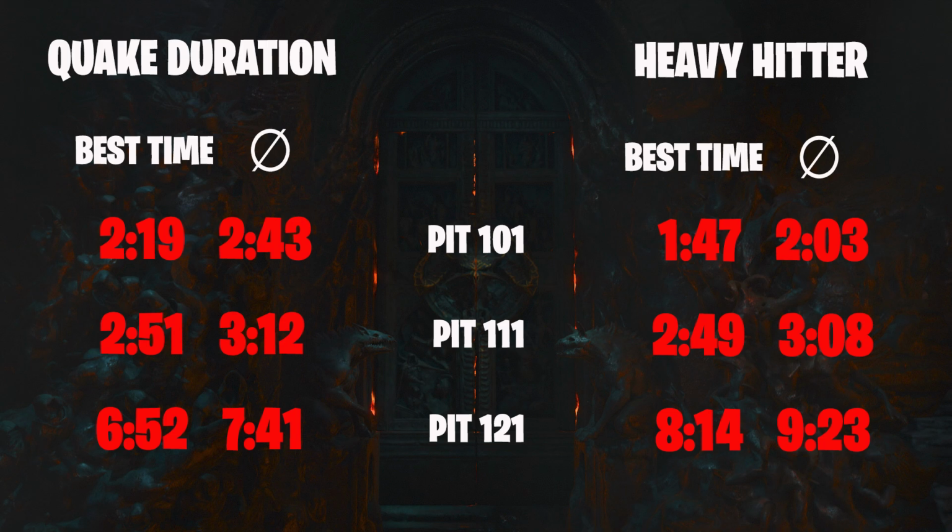So in the end, having more quakes at the same time can increase the damage output just as much as rising the tick damage. Adding the huge explosions, the quake duration weapons do better in high pits. So in pit level 101, heavy hitter has won the contest, and in level 121, earthquake duration was faster. In level 111, both ran about the same times. I always did multiple runs. In the table you can see the best times and the average values.